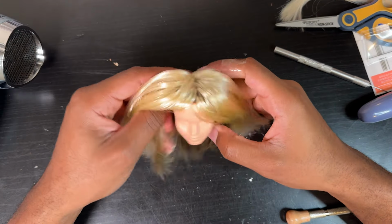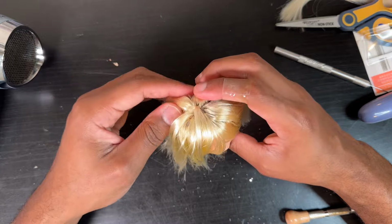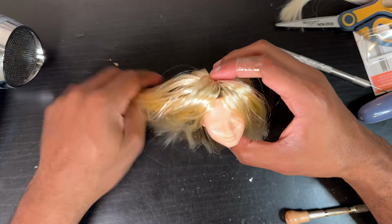And then once the Troye doll was all rerooted, he had a little bit of a bob. I wanted to keep the hair a little bit longer just to kind of aid myself in the styling process. I don't know if you know, but it's super hard to style already really short hair. And I knew I wanted to give him some curls and a little bit of texture later.